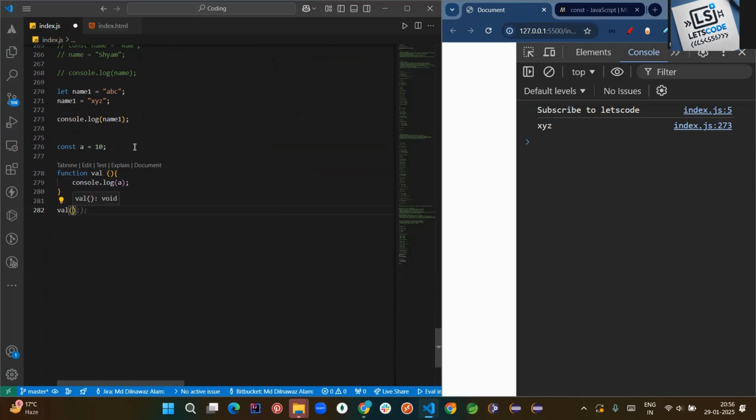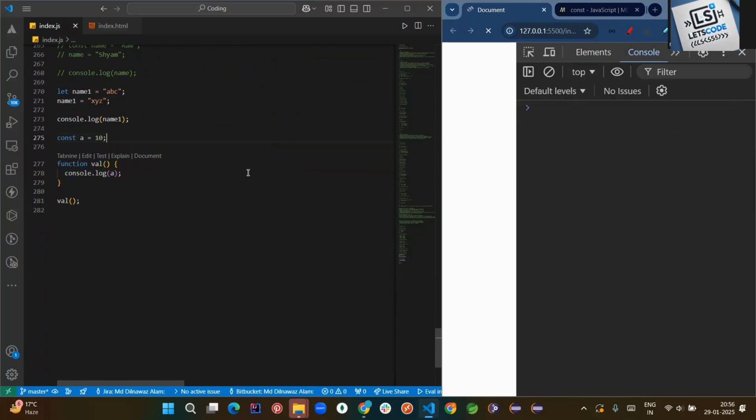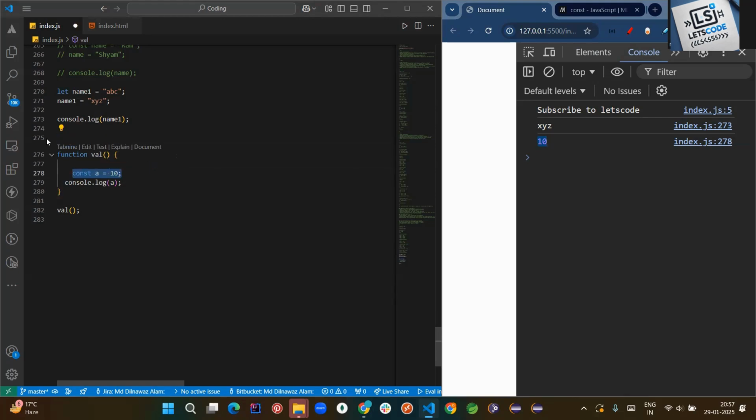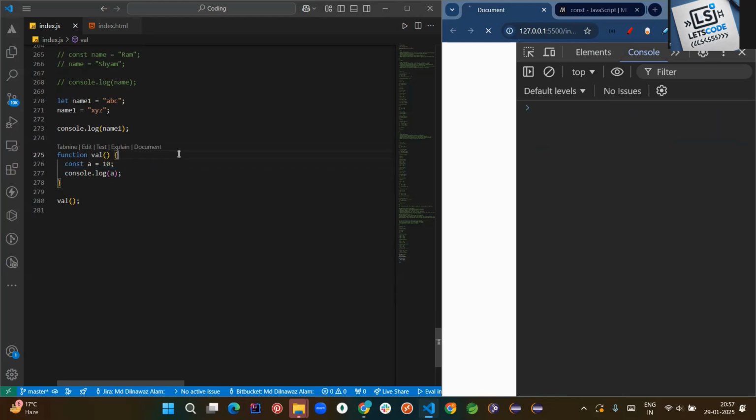You can see 10 here, so we can access it because we have declared it in global scope. But if I declare this const inside this function, it's also giving 10 because it is inside a block scope and we are calling it inside.